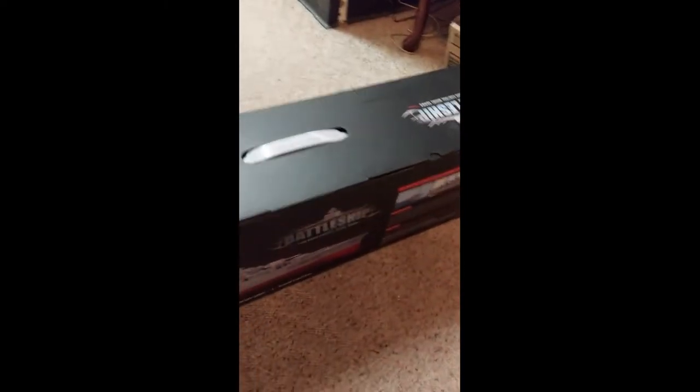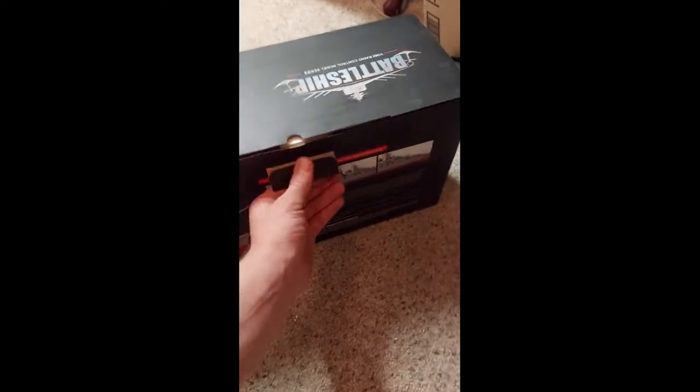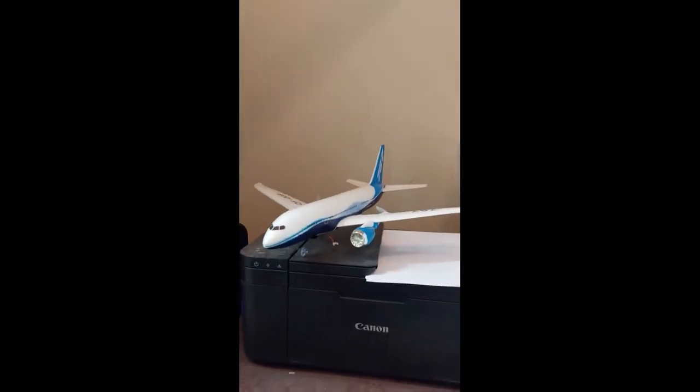Yeah, when I think of battleships, it's definitely things like the Yamato, Scharnhorst, anything that's Axis related. I mean, the Americans, they had sweet battleships. By the way, there's my RC Boeing. It actually flies really well.